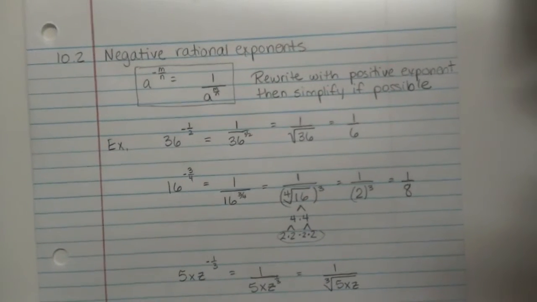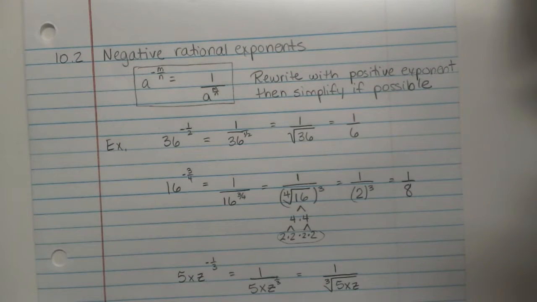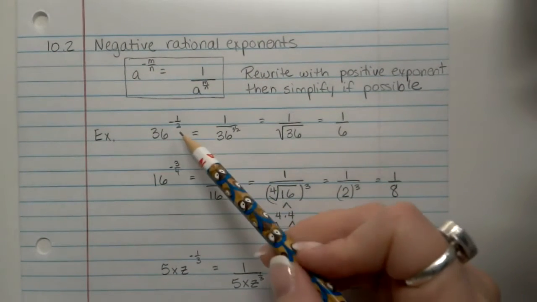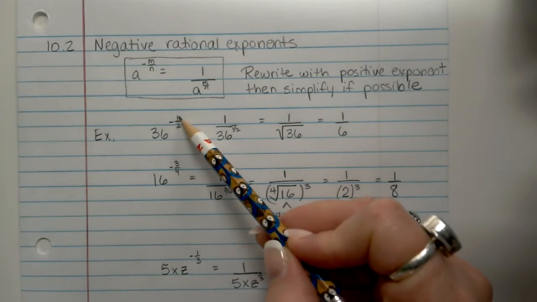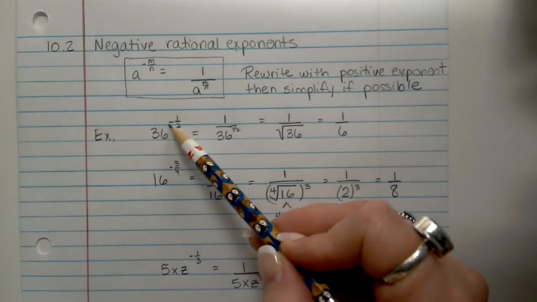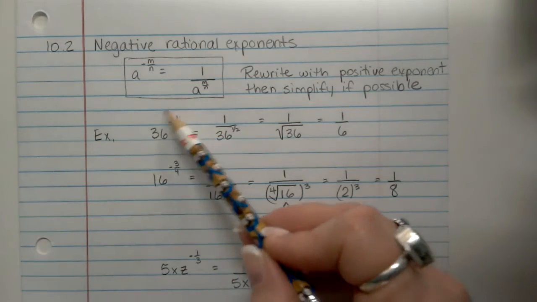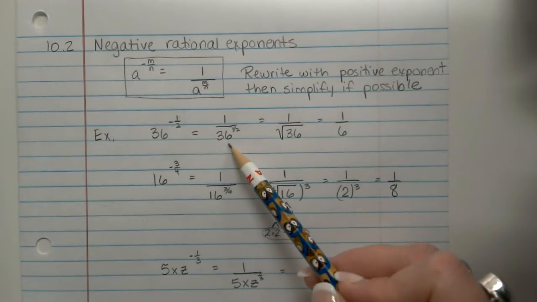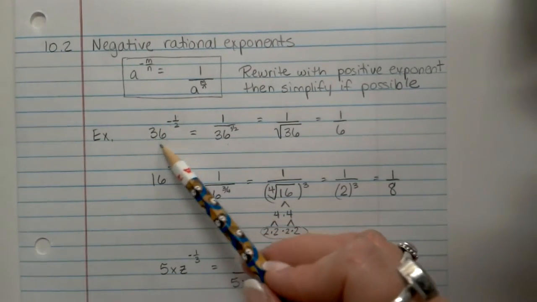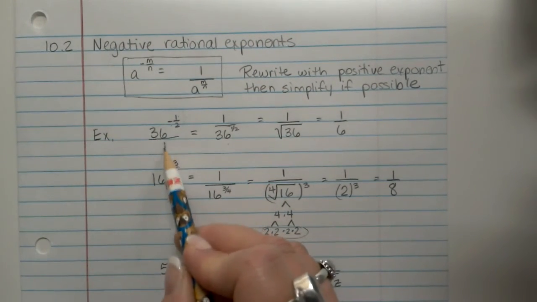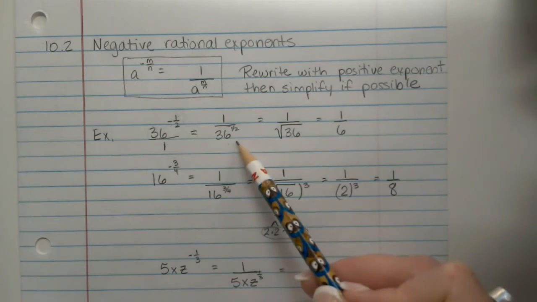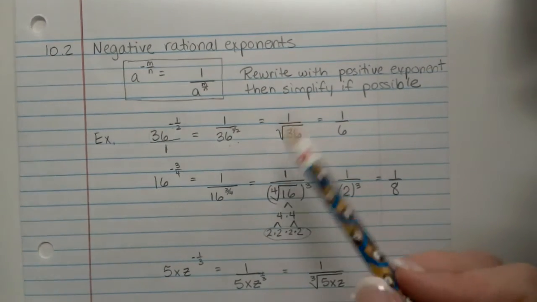Let's talk about negative rational exponents, because now we've talked about negative exponents, we've talked about rational exponents. Now let's put them together. So the negative rational exponents are kind of like the negative exponents, it's just that there's a fraction. So in this case, instead of having like 36 to the negative 2, it's 36 to the negative 1/2. Again, this negative only means take what you were doing and flip it to the opposite side of the fraction. So since this is technically in the numerator, because there's an imaginary 1 down here, you're just going to take the whole thing and put it in the denominator and get rid of the negative.